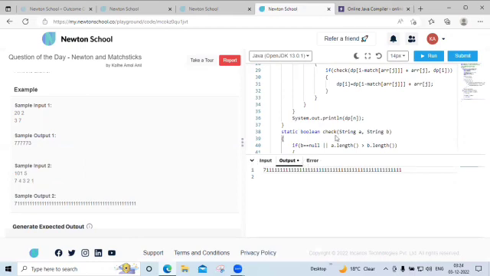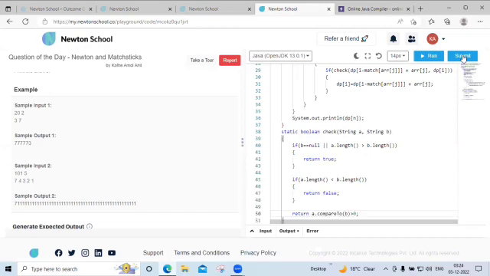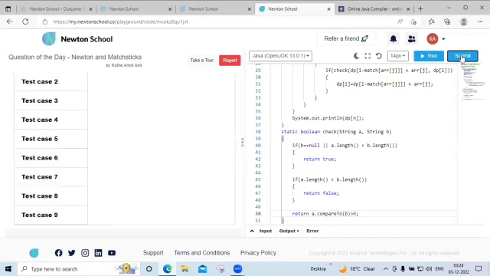Now let's try to submit the code and see whether all the test cases will pass or not. So click on submit. Okay, now the test cases are running.